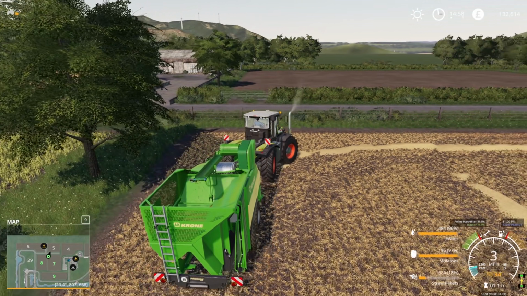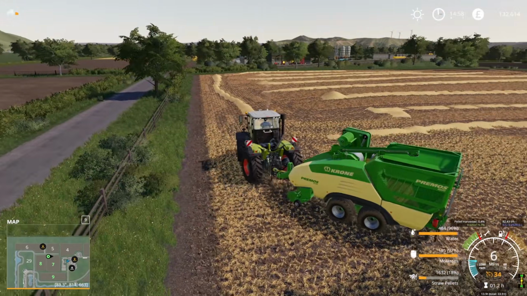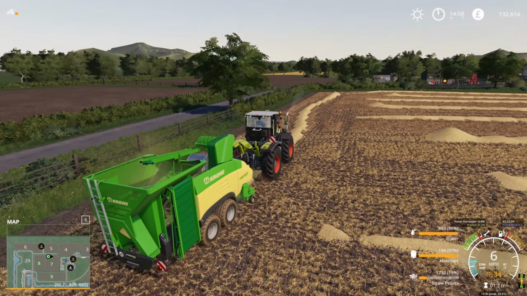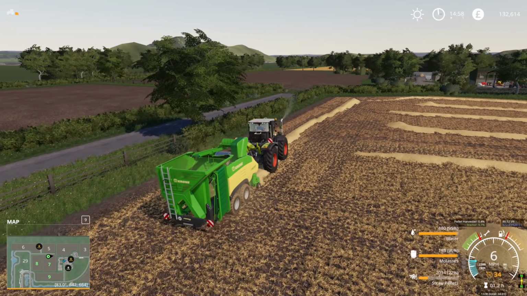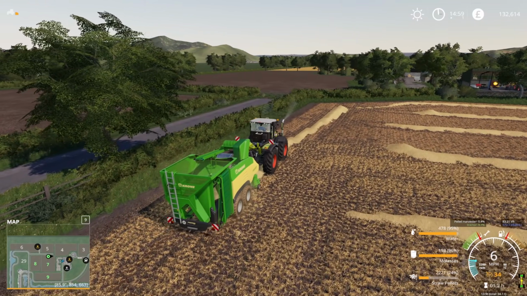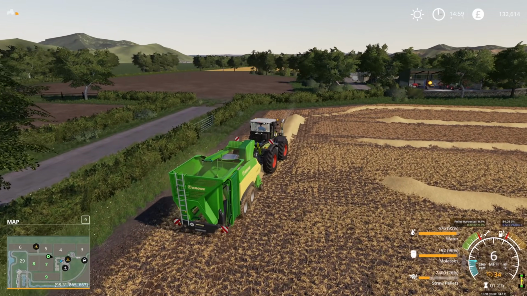We should be able to fit the entire field into one trailer, because that trailer is huge. And then we can go and dump it into the storage facility in the pallet hall. And that is going to be quite a big job. It's also filling up very quickly. As for the consumption of water and molasses, it's relatively slow. So we'll probably have enough. And this is the only field that has to be done.